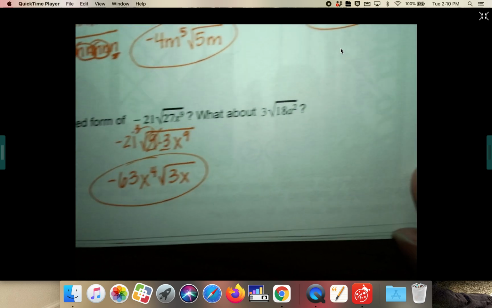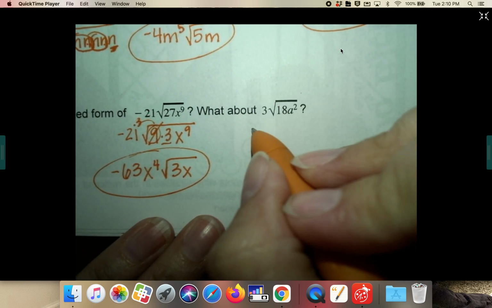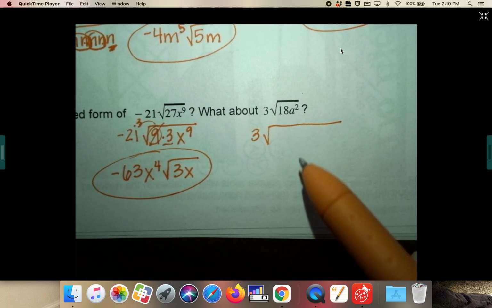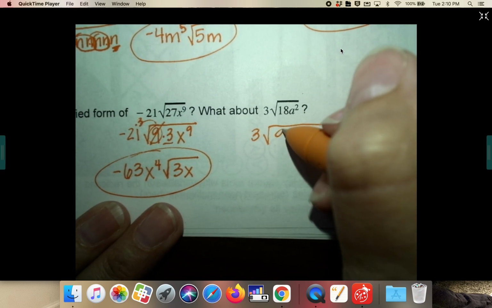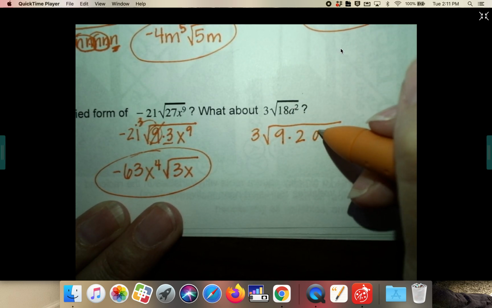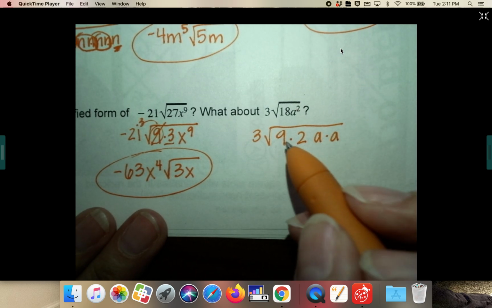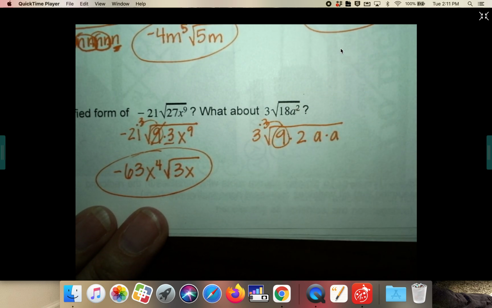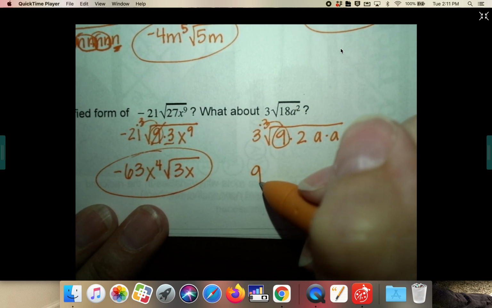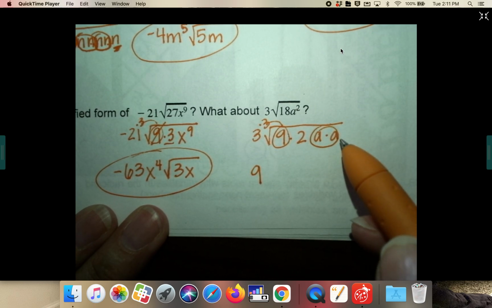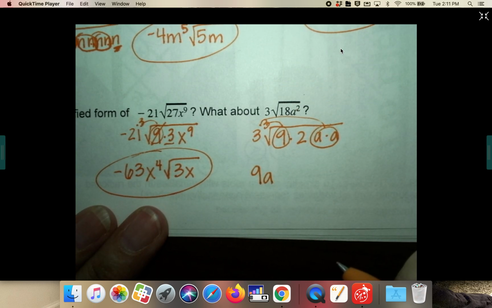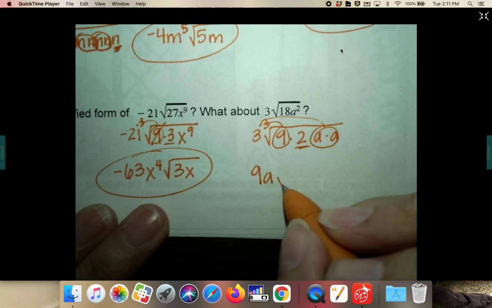All right, and then the very last one, we have this 3 out here that's going to get multiplied by anything else that we pull out. The 18 is going to be another 9 times 2, and we've got A and A. All right, so the 9 square root is a 3, and when it pops out, it's going to get multiplied by the 3 that's already there. So we've got 9 on the outside, and then I've got a partner group of A's that can also be pulled out as 1A. So the only thing that's going to stay inside is the 2.